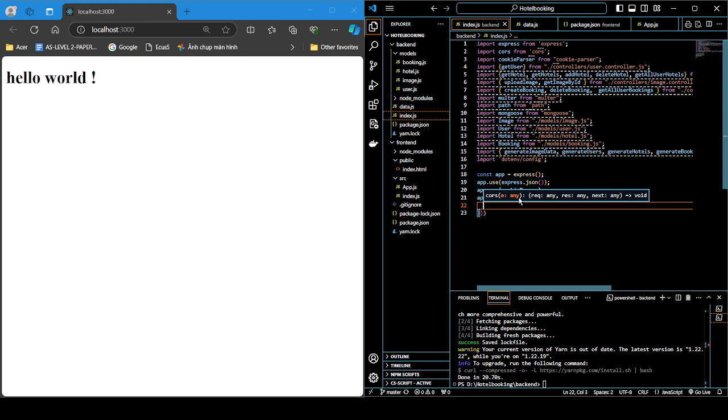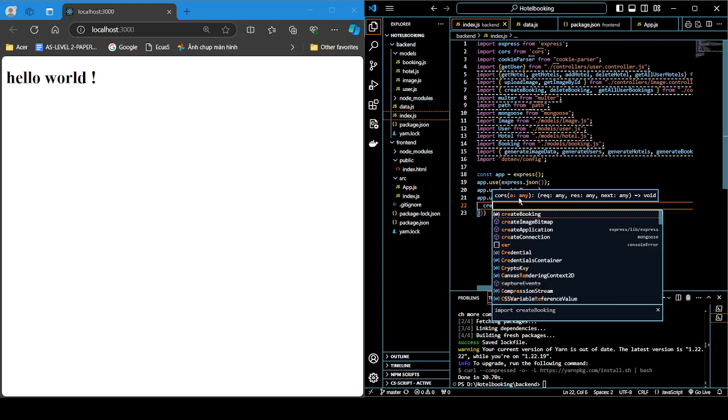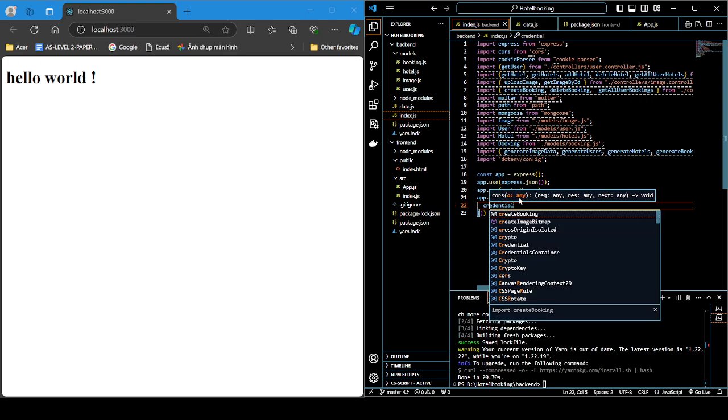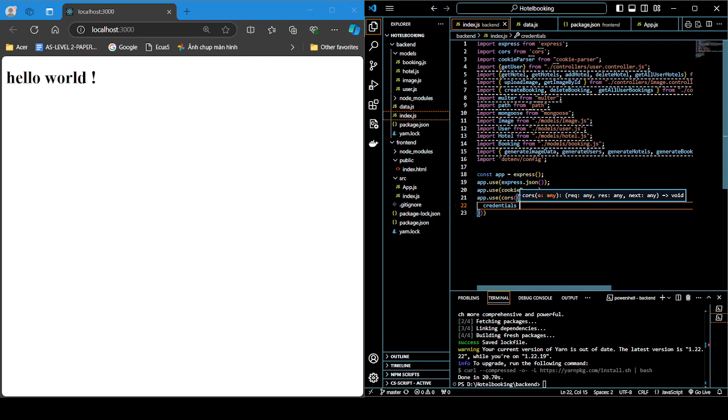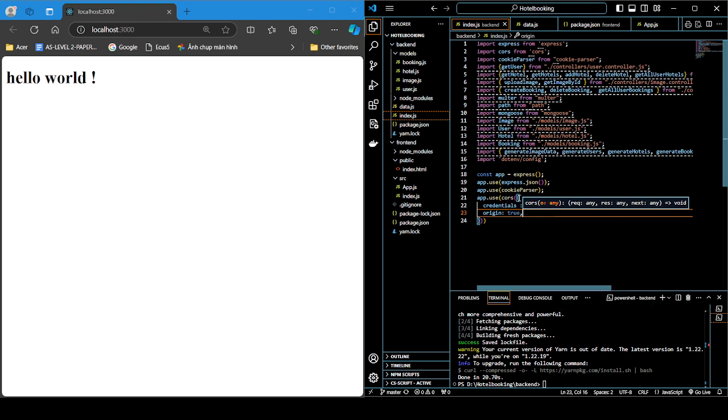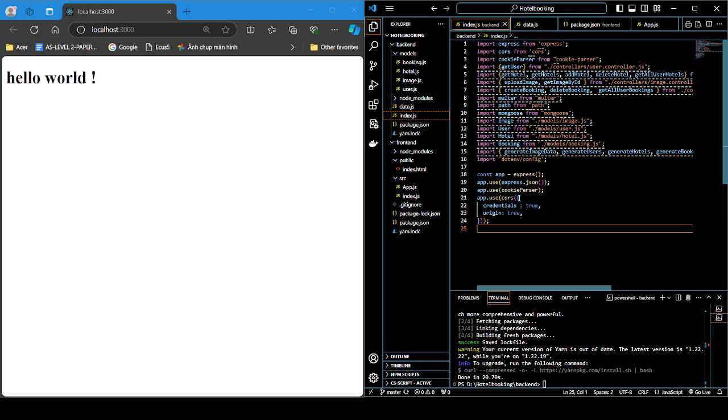So we can have the credentials set to true. And the origin is equal to true. So this will accept all the origin from all source of IP address, the host address. So every front end you can use this backend server.